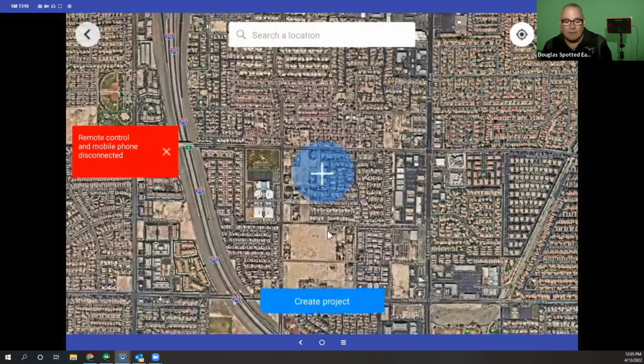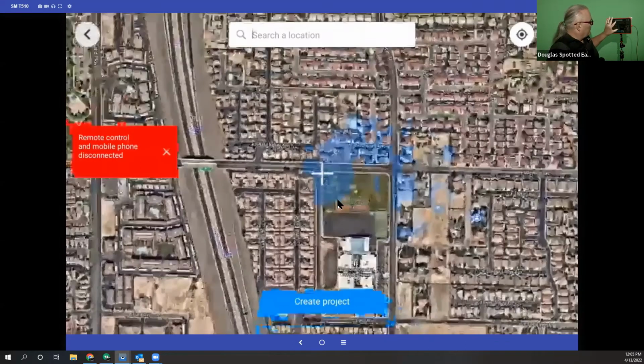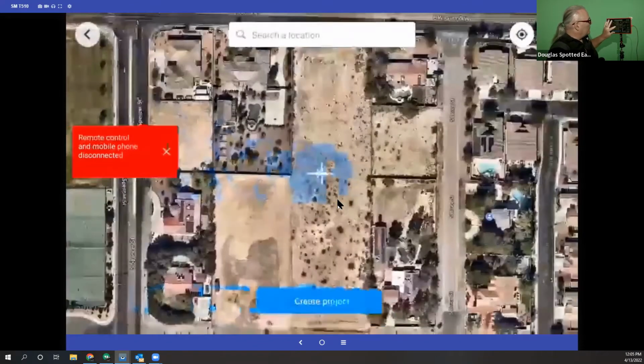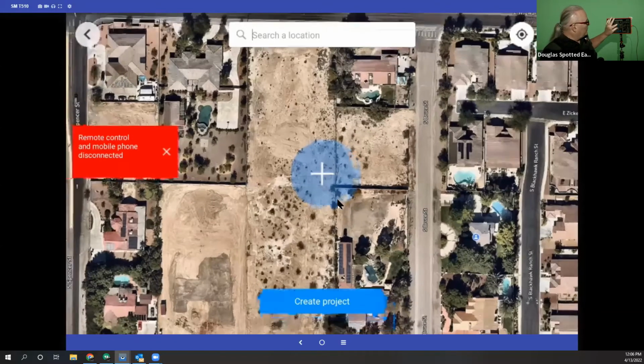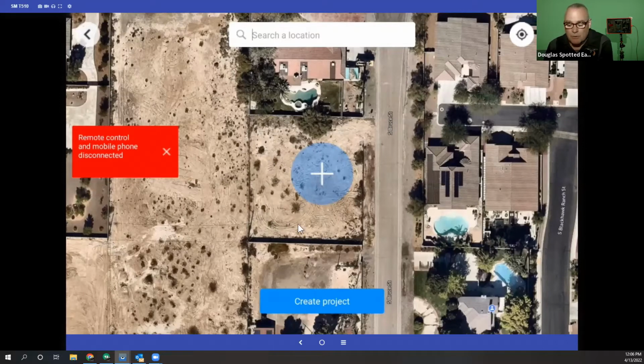Now, I have a vacant lot across the street here where they're preparing to do some construction. So I'm going to go ahead and zoom in just a little bit. And like I say, you're seeing that happen in real time on my screen here. One of the tips I'm going to give you straight up is before you begin planning your mission, zoom in fairly deeply into your area. Why? Because when we hit this create project button, it's going to limit the scope or the size of that particular project. So I've located this vacant lot right here where construction is about to begin.